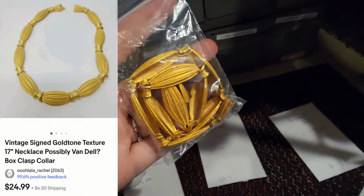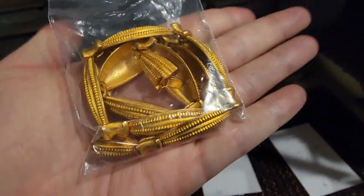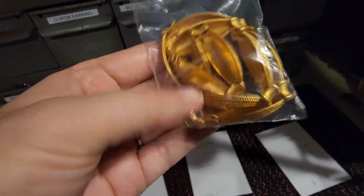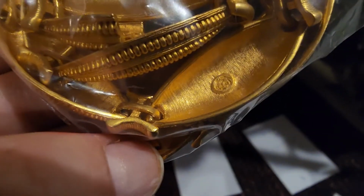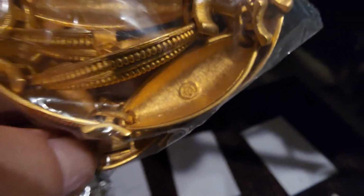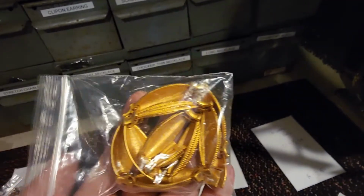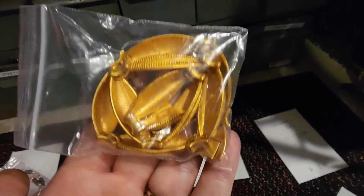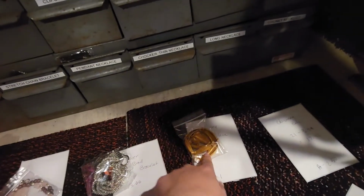This one was just a gold tone vintage necklace. It sold for $20. There is a mark. I'm wondering if I can show you the maker's mark. I could not figure it out, but when I Google lensed this necklace, the only one that came up exactly like this was Vendoo. There we go. And that is not a Vendoo mark that I have ever seen, but this necklace came up as Vendoo. Now I know that different makers can have some of the same jewelry designs, so I just put Vendoo question mark. If this was marked Vendoo and I knew it was, this would have sold for a lot more than $20, but I'm happy with $20. I paid about $1 in a Shop Goodwill lot.